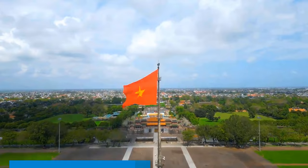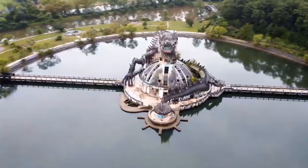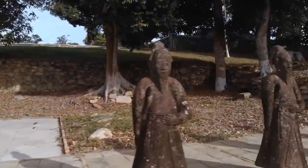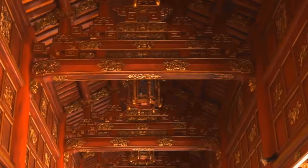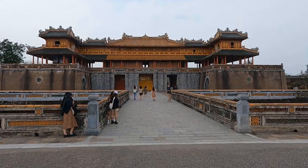Number 8: Hue Imperial City. Hue Imperial City, also known as Hue Citadel, is a perfect destination for anyone exploring Vietnam's rich cultural heritage. This sprawling complex was once the residence of emperors during the imperial dynasty. Inside the fortress lies the mysterious Forbidden City. Imagine walking through its magnificent gates, adorned with dragons and intricate patterns, and being transported back in time to the reign of powerful rulers, surrounded by beautiful mountains and rivers. While there, make sure to locate the various pavilions, temples, and gardens that tell entrancing stories of the emperors' lives.